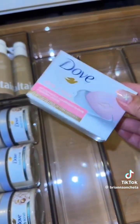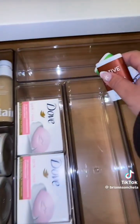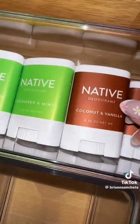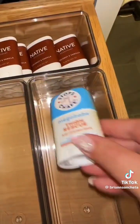Next bin will be some body soap bars. And then in this bin, we'll have these little cute mini native deodorants. I'm gonna add in a couple of these anti-friction sticks.